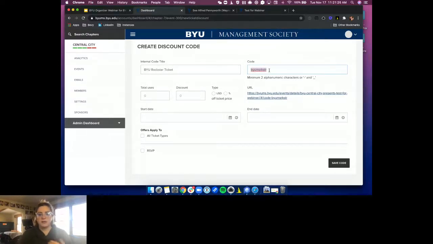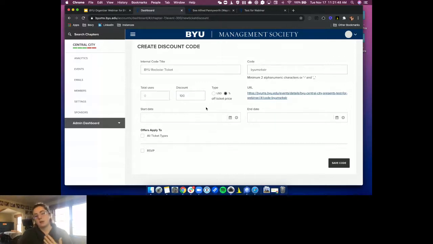You can make it whatever you want, and then you can say the total number of uses, the number of discounts. You can do a 100% discount, or if it's a specific dollar amount, you can do it there. When it'll start, when it'll end, and if it's offered to all ticket types or only specific ticket types.